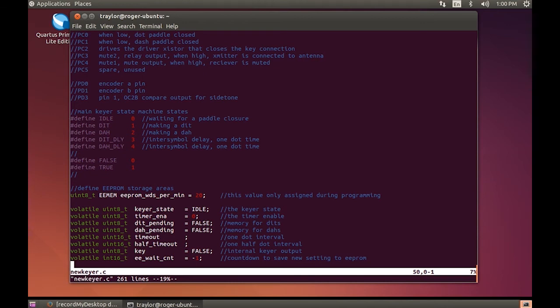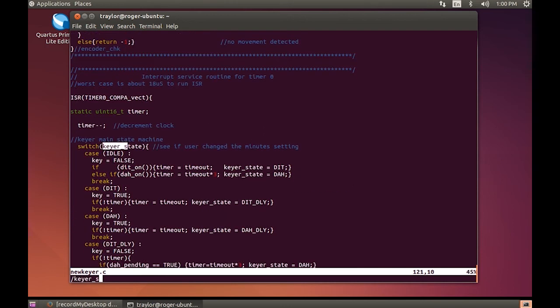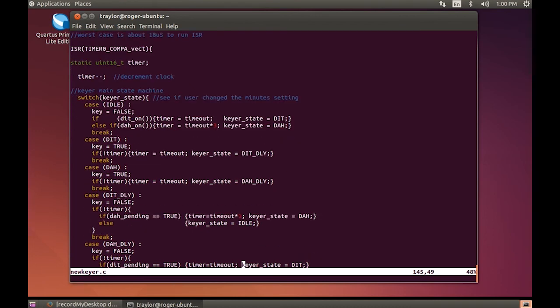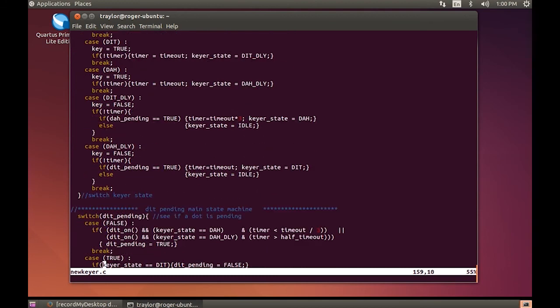So there's one way of moving around in the file, but when we're editing and debugging our code, sometimes we're searching for something. And searching is done this way, /keyer state. So I found the first instance of keyer state. I'll hit return, and my cursor's right there at the first character. And to go to the next instance of that same search pattern, I hit the N. So something's wrong with keyer state somewhere. I can quickly go through all the instances of that in my file.